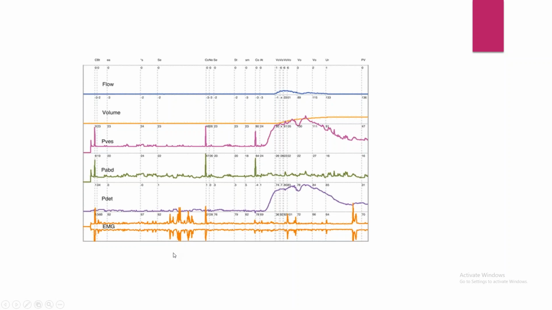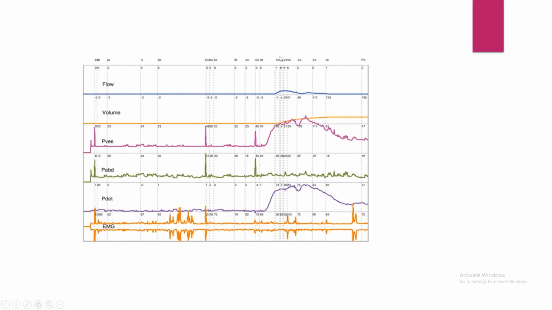Now the next, see, the EMG part is not for us. Sometimes the EMG is also recorded, but it is not for us to interpret. It is for neurogenic causes. So now in the filling phase, can you see any problem? There is no detrusor overactivity seen. No leak is seen. See, this flow is there. So the whole filling phase is normal here. Agree with me?